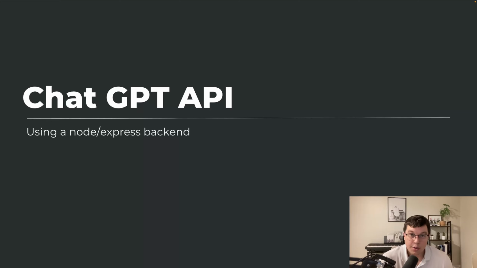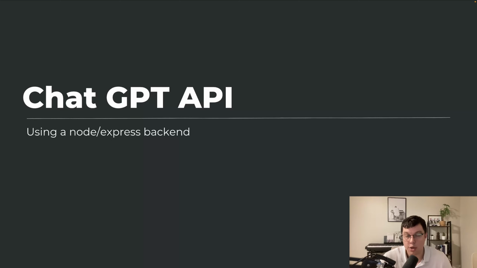In this video, we're going to use the Chat GPT API to give us structured data about images that we're going to send to it. And I wanted to look at this example in particular because I think it's a good illustration of something that is a little bit annoying to do inside of Bubble right now. And we'll see why that is as we get further into this video.